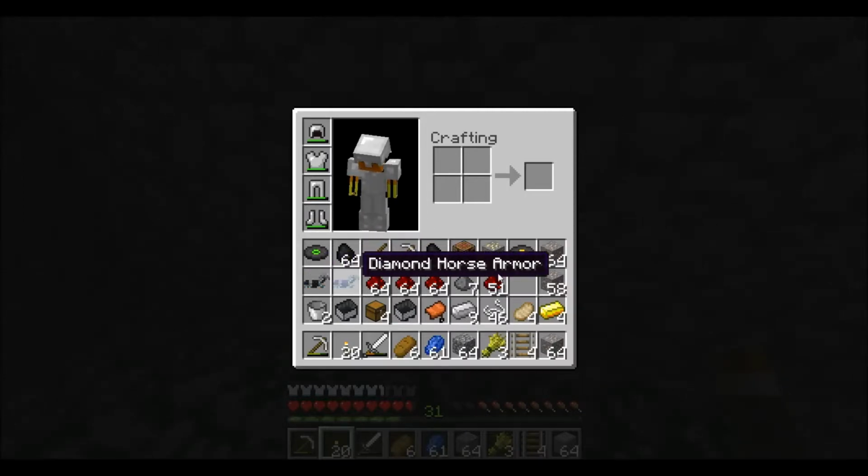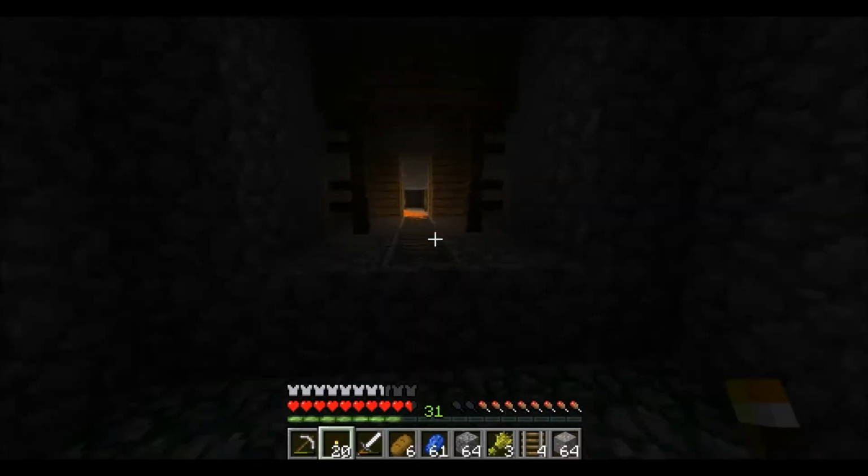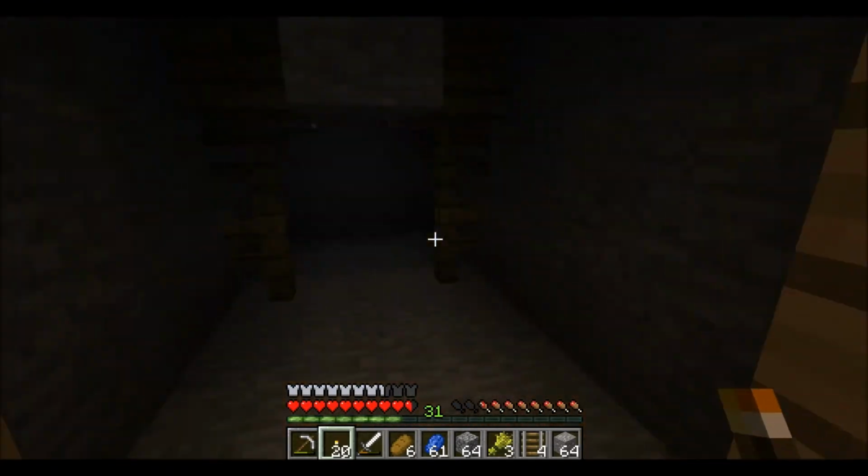Oh, diamond horse armor. That's so good because remember there's horses by my house? I got another music disc. I got... Look at that. This is the best day of my life, okay? I got 13 and cat, both from one dungeon. I swear, I love this mineshaft. I want to marry it. Come on. Let's go have a wedding.